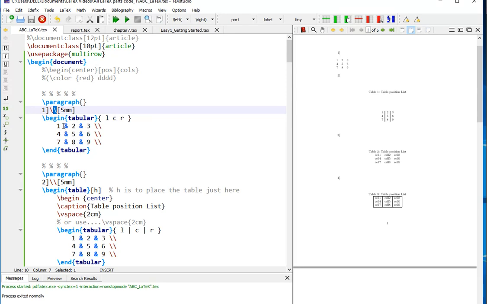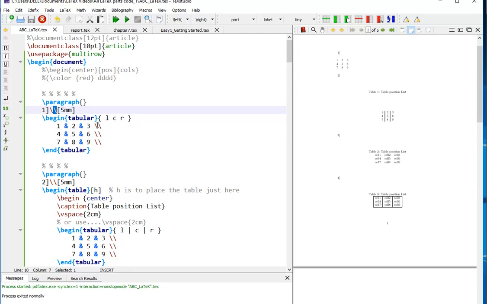But this table will not have any row and column lines, rather it has space. The ampersand symbol indicates that between 1 and 2 there is a space. So when you execute this, you will see 1 2 3 4 5 6 7 8 9. There is no line used to separate these numbers.